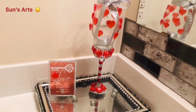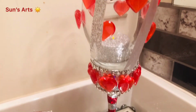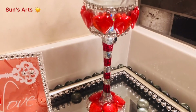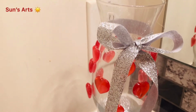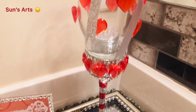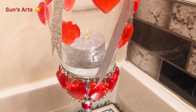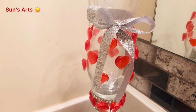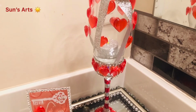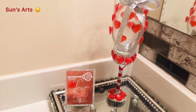And over here, I just have our candle decor. As I told you, this was my candle stand from a previous project, and this was one of the flower vases. I just stuck it together to give a tall candle holder, and I stuck one more candle inside, the O2 one. And I stuck the golden hearts around it with the silver shiny ribbon as a bow. This is one of the decors that's going in this corner of the bathroom.